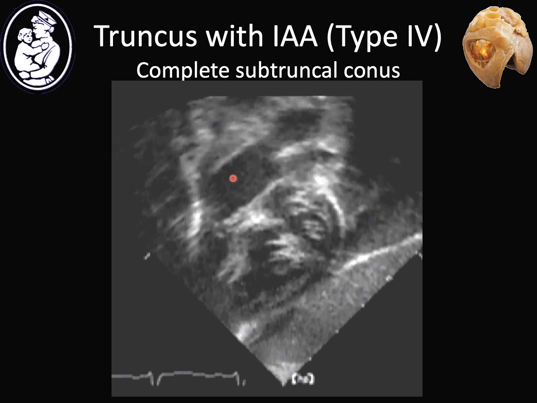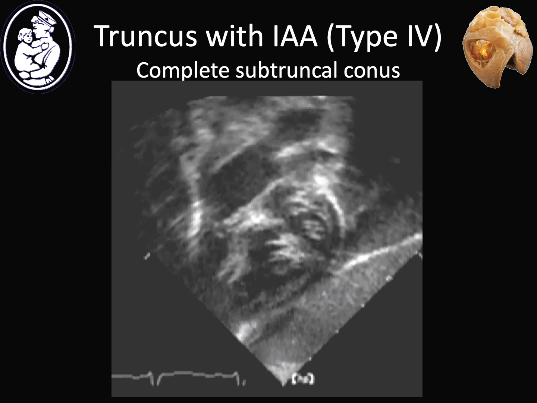The large truncal root and ascending portion of the truncus and main pulmonary artery is seen here. The left pulmonary artery originates here, and the pulmonary artery continues as the ductus into the descending aorta because there is an interrupted aortic arch. The small ascending aorta arises here and will be seen better as we put this echocardiogram in motion. The right ventricle is here in the front, and the left ventricle, which is rather small, is seen here posteriorly.